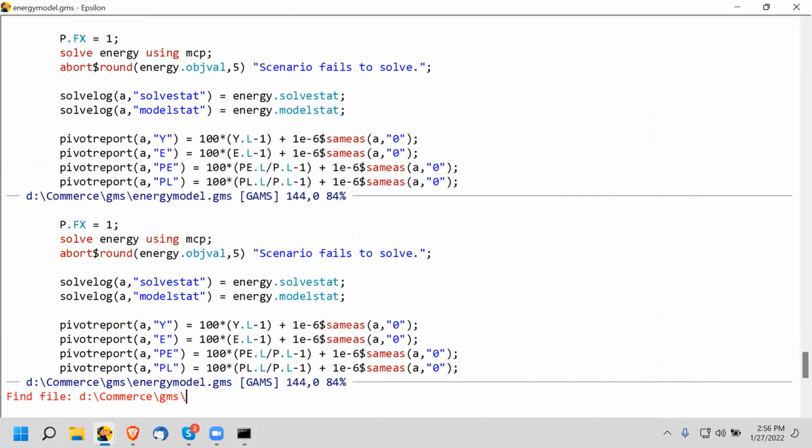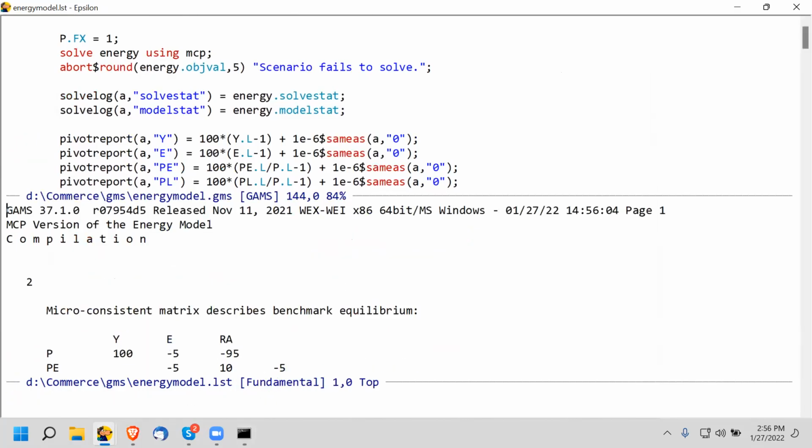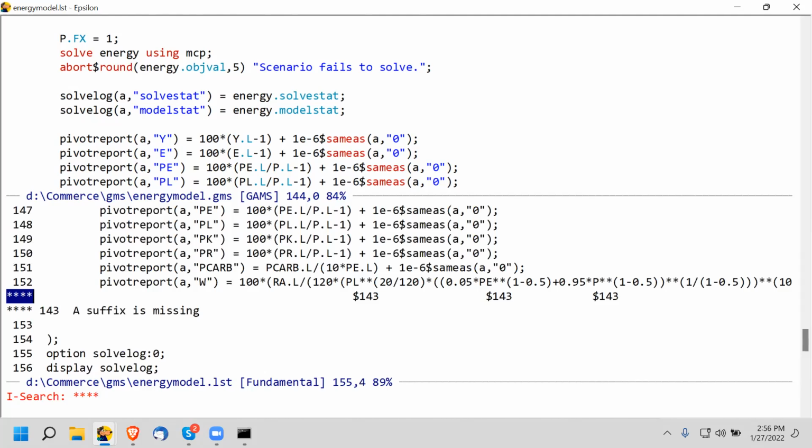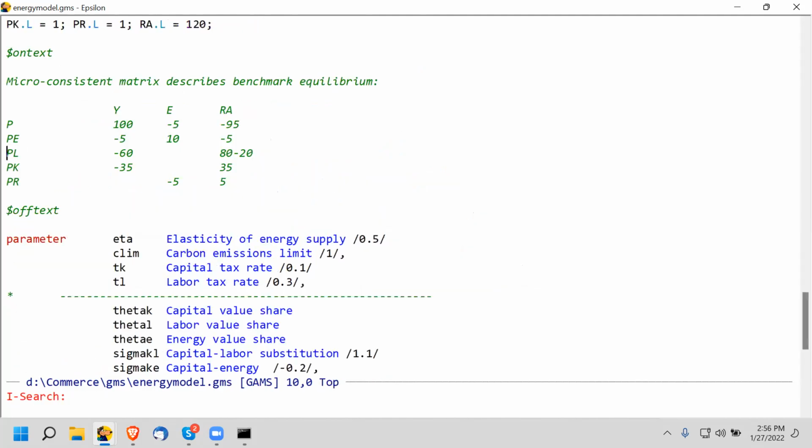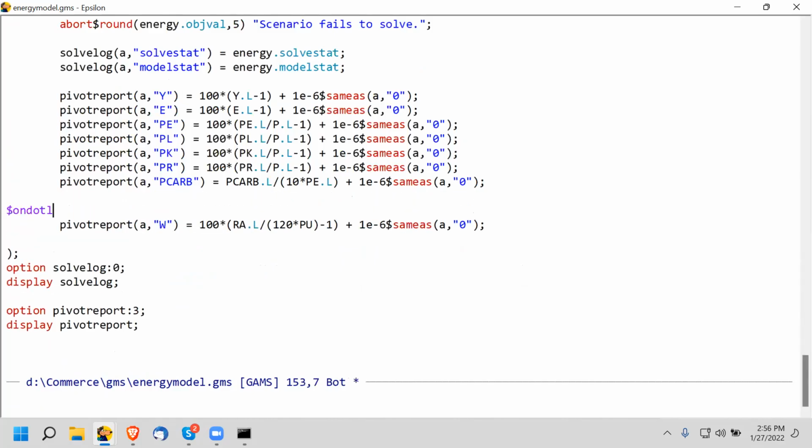Oops. So I've screwed something up. Oh, it's W. Okay, that's the reason I need this here, because on dot L, the welfare index is the price index for utility times 120. So this is this normalization. So that's the welfare index.